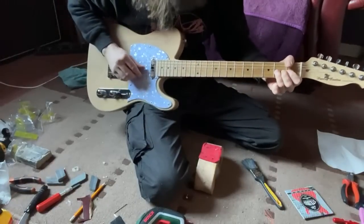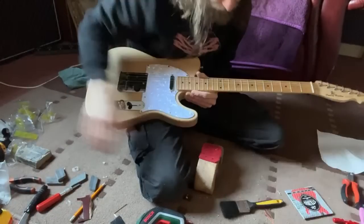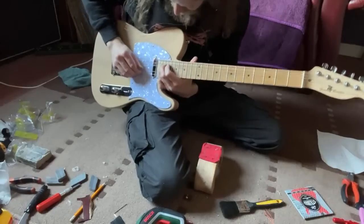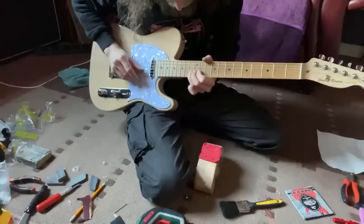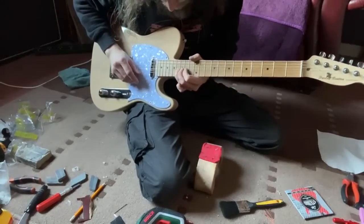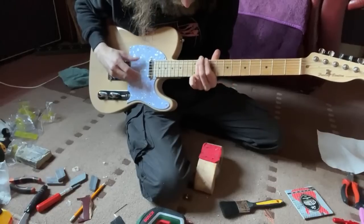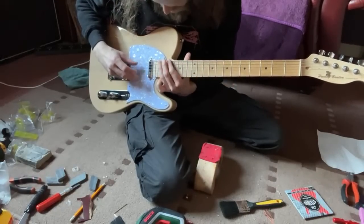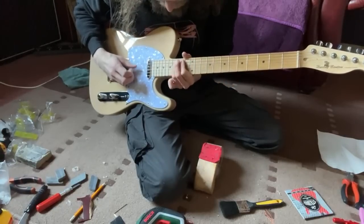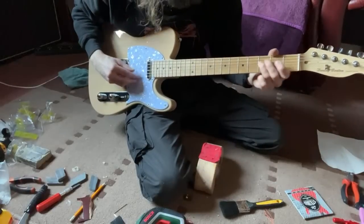So now I'm going to do the fret test to see if there's any dead frets on the guitar. I'm also going to dust off that nut dust. Okay. Cool. So no dead frets when bending. A bit of a one there, but it's not too bad. It's tolerable.